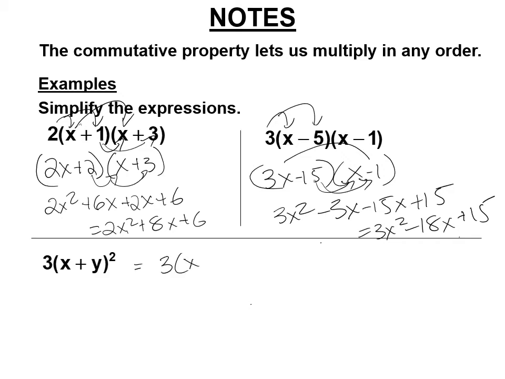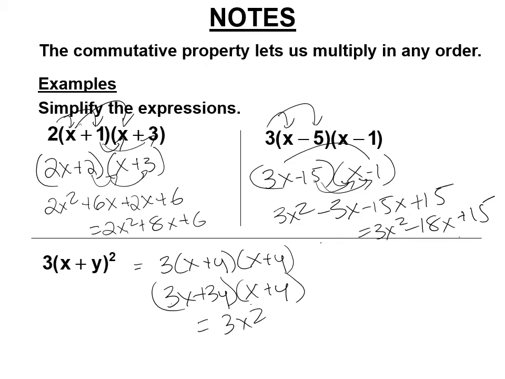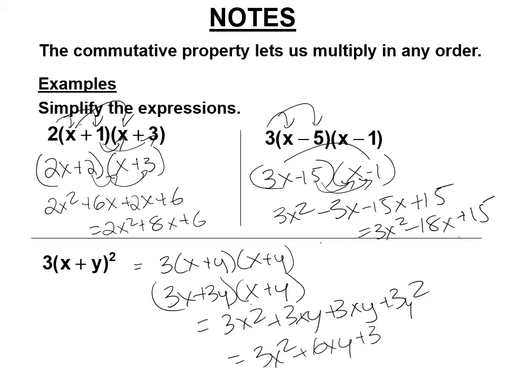You don't want to distribute to both of these x plus y's — this is a little tricky. So this would be 3x plus 3y, times x plus y. 3x times x is 3x squared, 3x times y is 3xy, 3y times x is another 3xy — you write x before y — and 3y times y is 3y squared. Combine like terms: 3x squared plus 6xy plus 3y squared.